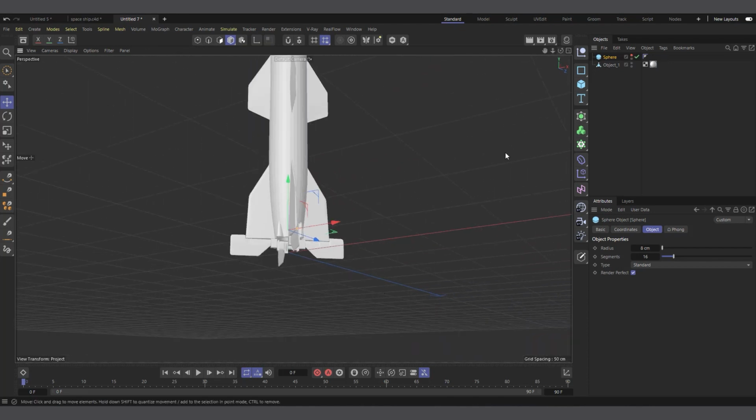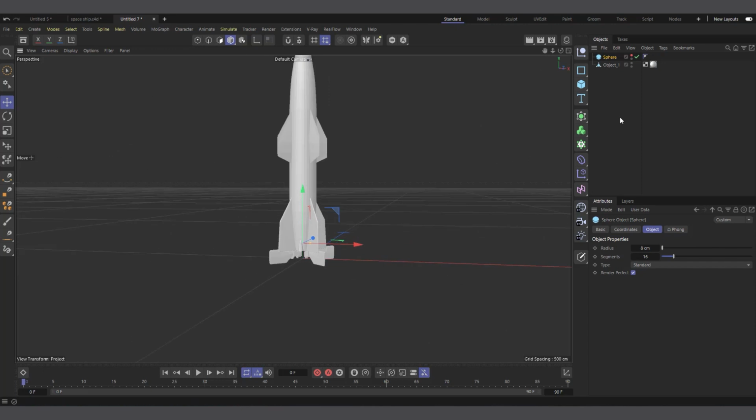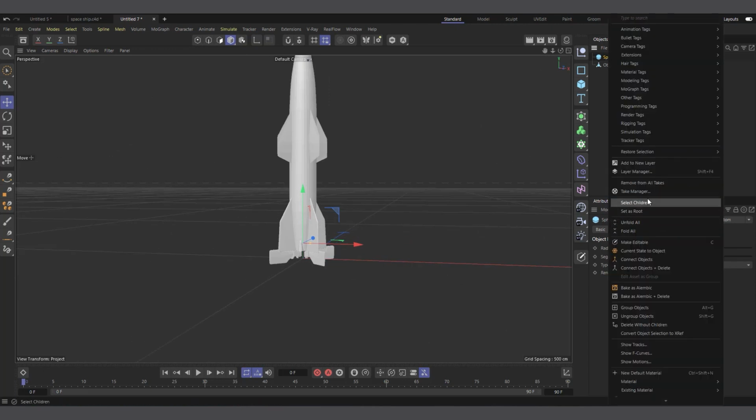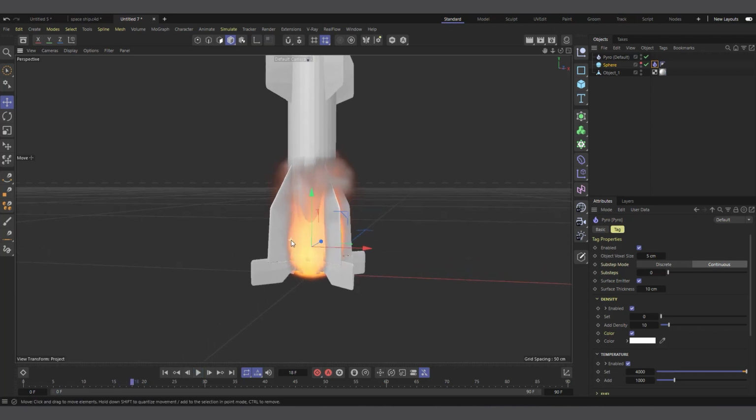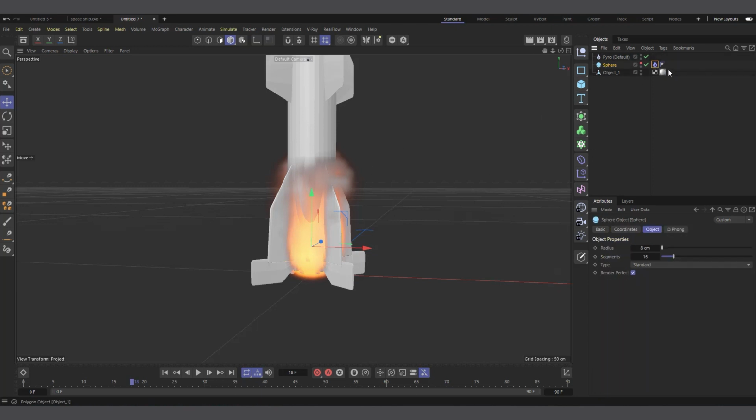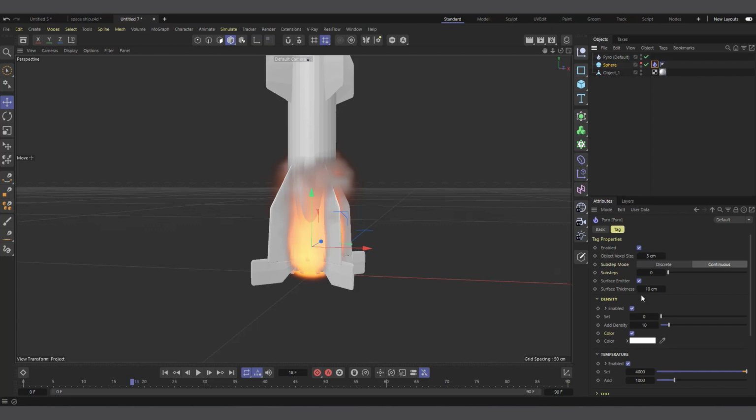And now if I right click on the sphere, simulation tag, Pyro, and if we hit play, of course it will be going up, and it's hidden under the, how do you call it, the ship, right? So first of all, I'll select the sphere, and I'll change it. I want it to emit from the surface, like emit from the volume of the sphere, right?